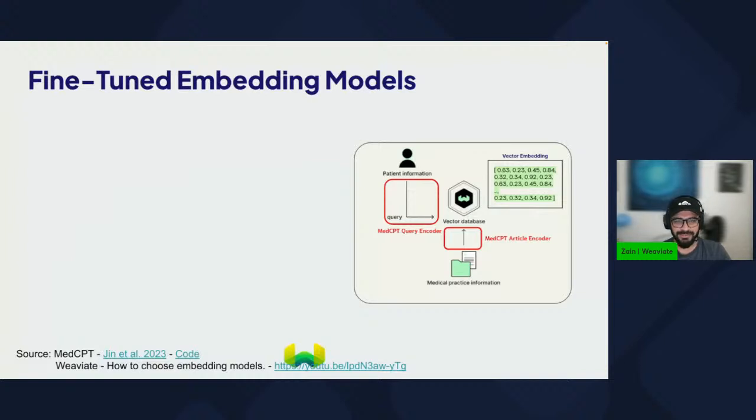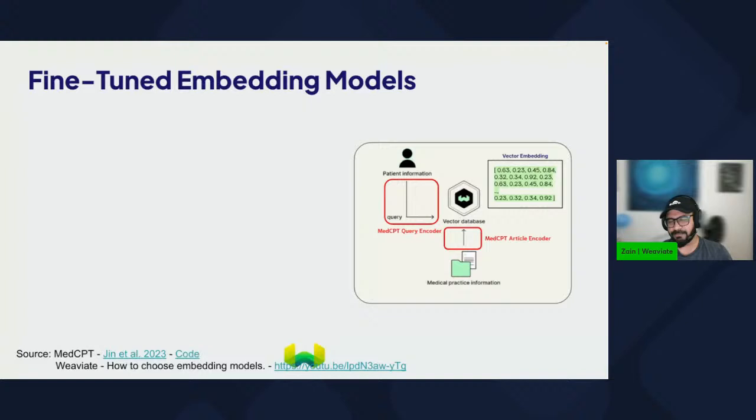So if you've done all of this other stuff and still your retrieval recall is not good enough, you're still getting irrelevant results, then the last thing that you can look into is fine-tuning the embedding model. So when you're using an embedding model, you're using its ability to differentiate between topics. You're using its ability to tell the difference between something that's similar to the query and something that's dissimilar to the query and retrieve it, right?